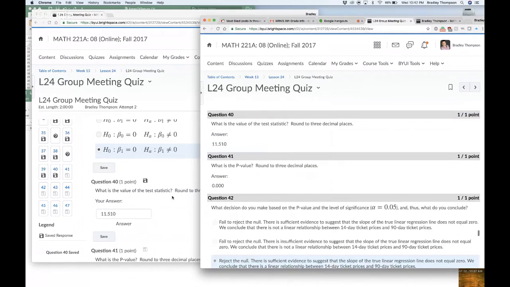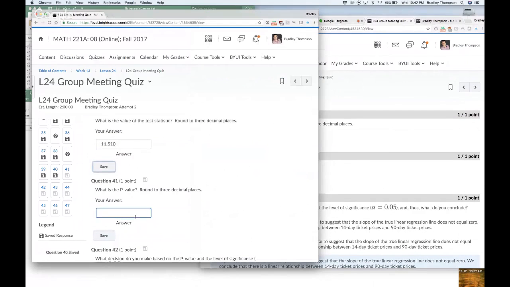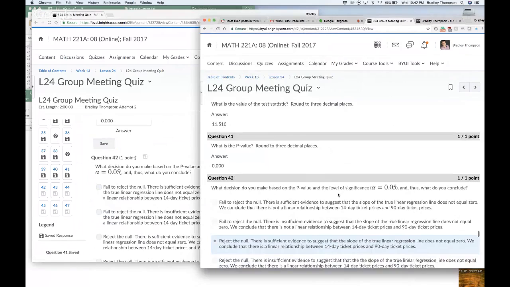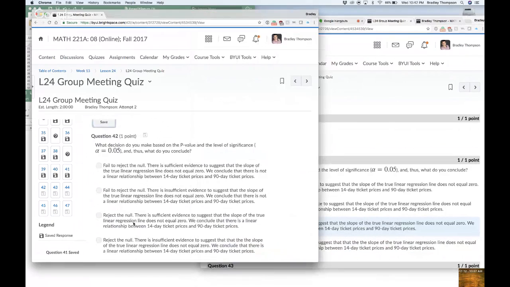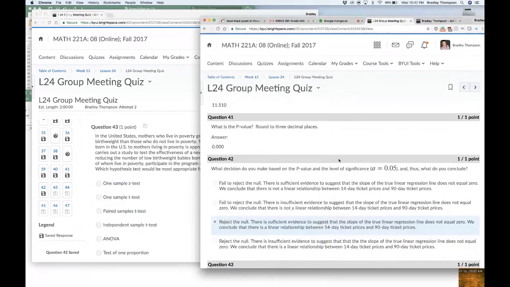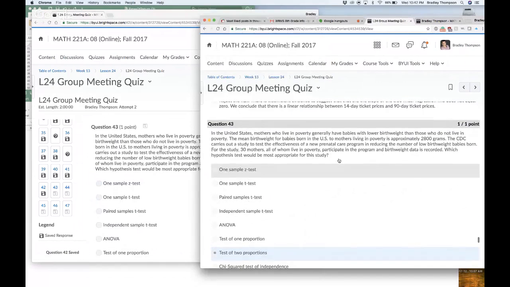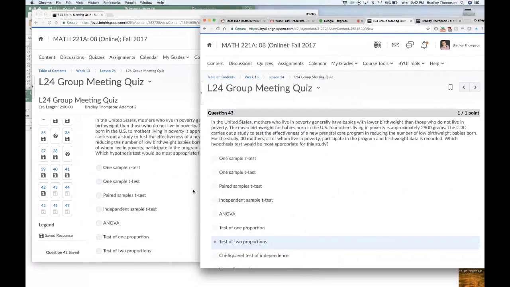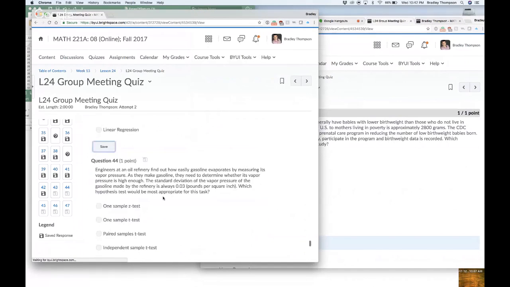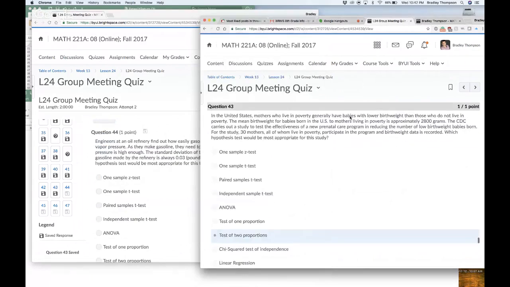I was surprised 41 was right, to be honest. I'm surprised we are doing so bad. No, because we have tried that one before. That if the p-value has the E next to it, it's 0. No, right, I know that, but it always makes me weirded out that it's like, no, it couldn't possibly be that, you know? It's like when you get 1, it always is like, no, it can't be 1.